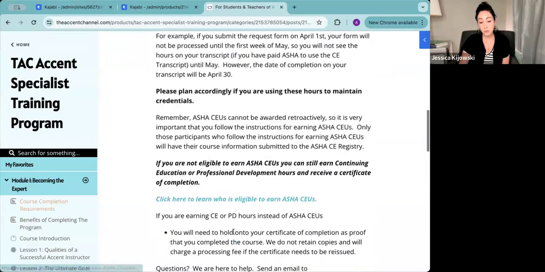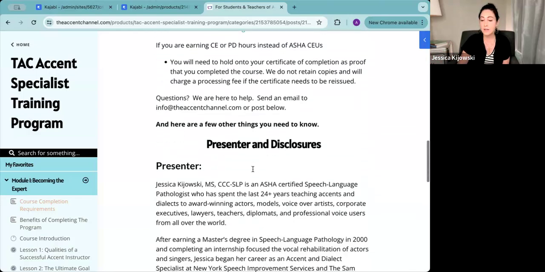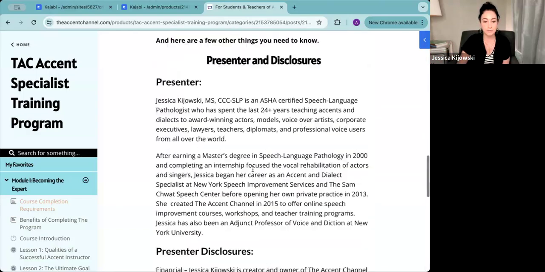It tells you my schedule for reporting. I report once a month. This isn't a big deal unless you're completing the course in December, because if you complete the course in December, I will not report your hours until January. So if your 3-year maintenance interval is ending in December, you need to make sure to complete the course by November because I report it the next month. So if you are a speech pathologist, this is all in here. You can come in and read it for yourself.